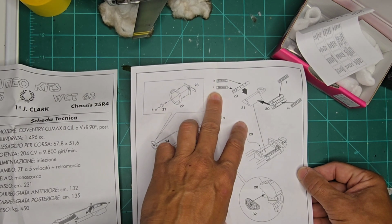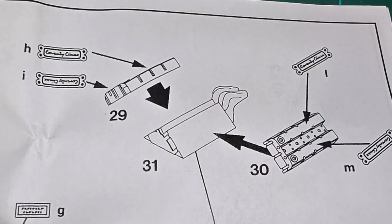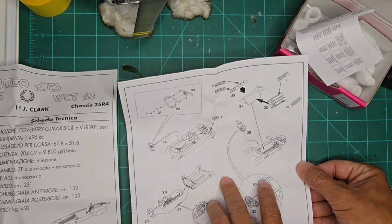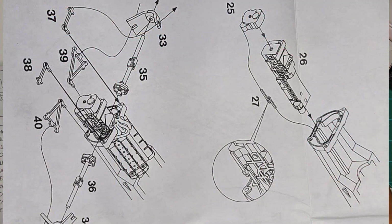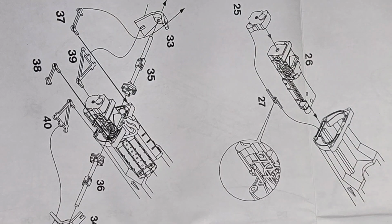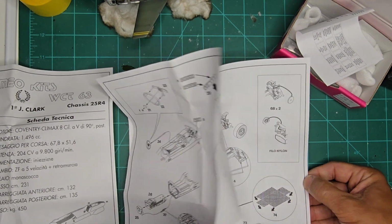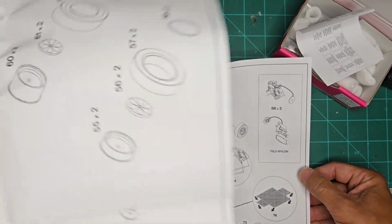Wow, looks like it's got some photo etch details for the valve covers themselves. And this is the engine going together here. You're going to slide the engine in. Then you're going to put, wow, belt drive, the rear suspension is a complete rear. Holy mackerel, this is going to be quite a build.